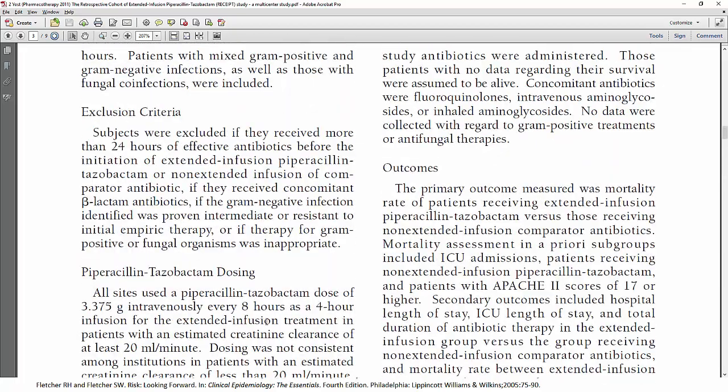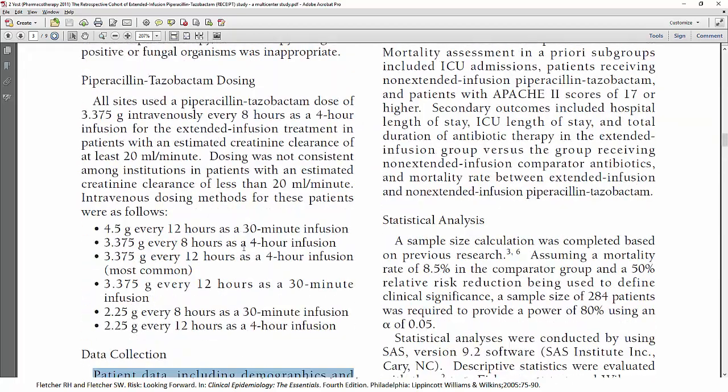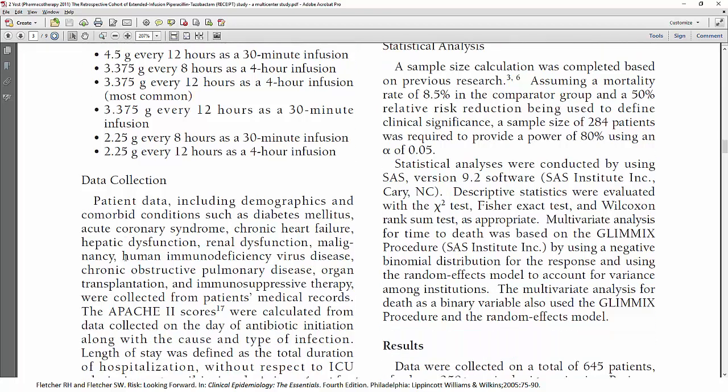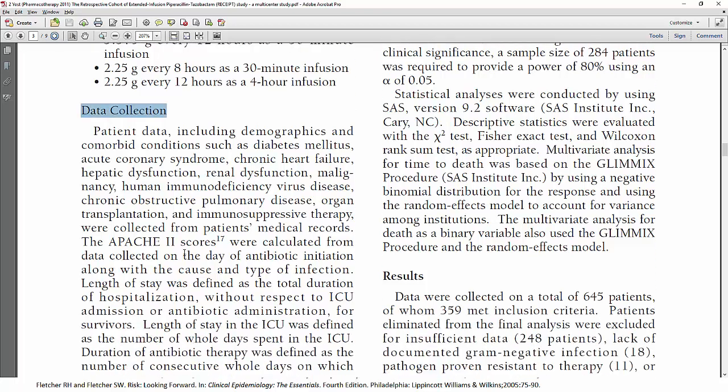As you can see, these are all done from the patient chart. So they didn't actually see the patients. The patient care has been done in the past, so the patients are not even in the hospital anymore. But you can go in there and conduct a study retrospectively, or going back in time and reviewing those patient charts and collecting information in order to answer your question. So this is an example of a retrospective study. You need to have a good understanding of the differences between retrospective and prospective studies.